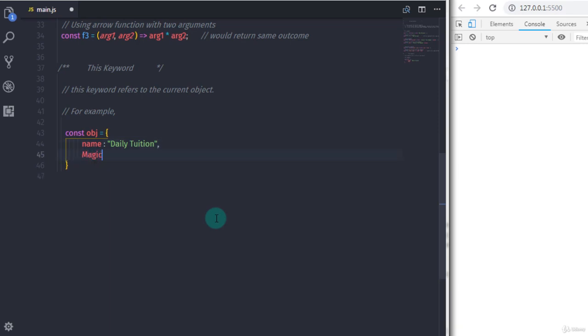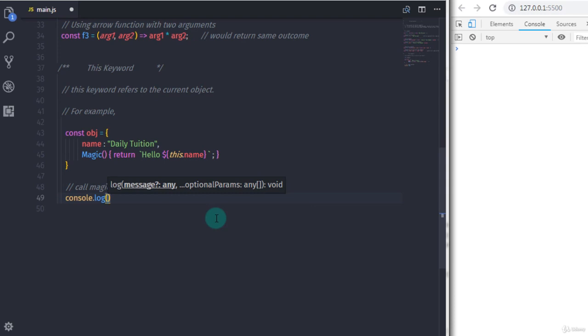So I will say magic and then specify parentheses, and in the body of the magic method we will say return hello and call the first property using this keyword. So I will say this dot name, right? And after that, using console.log, we will call the magic method.